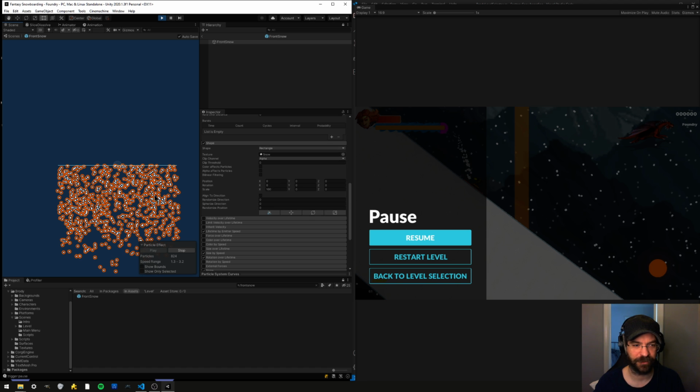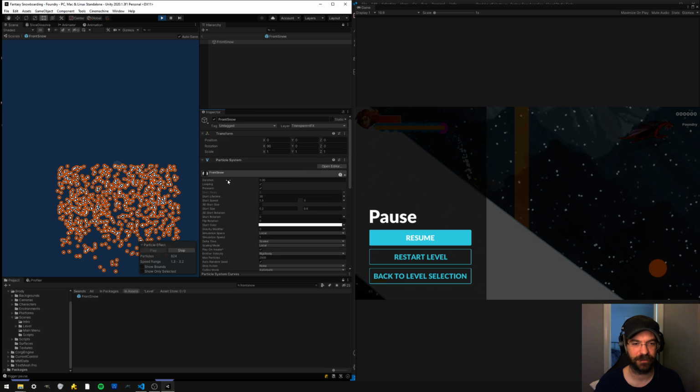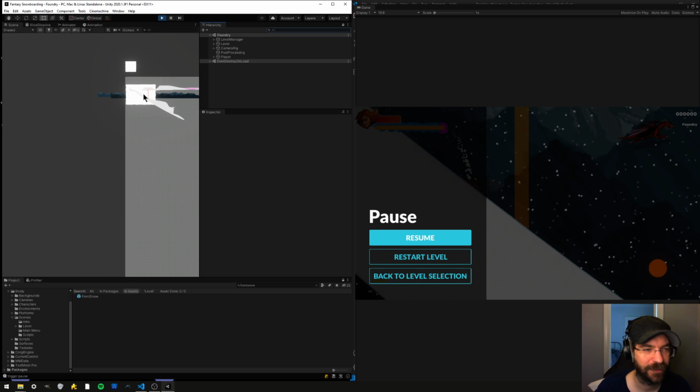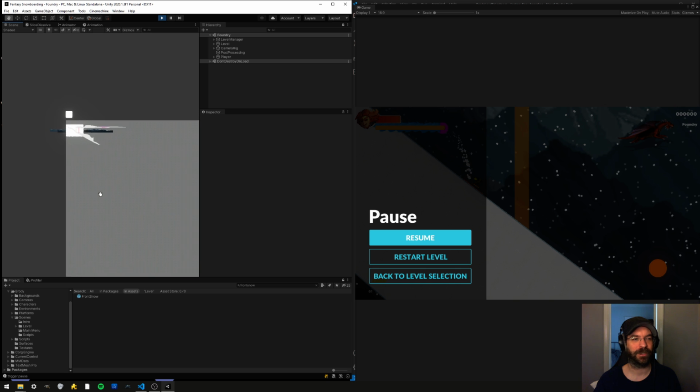I made my own texture, very simple, just a little drawing of snow. There's another good tutorial on how to make snow on YouTube, so just Google it. There's a guy that makes a really good 2D snow tutorial, so I'll let you find that. Anyhow, let's go back to the scene and see. Let's zoom out, because I need you to see the entire thing here. Well, let's watch the snow.